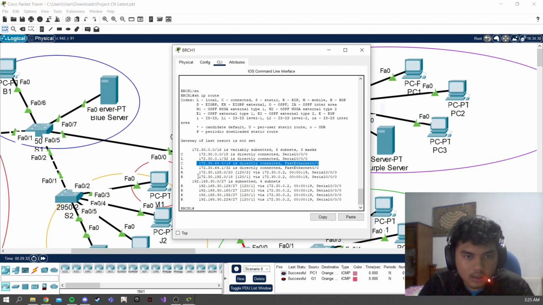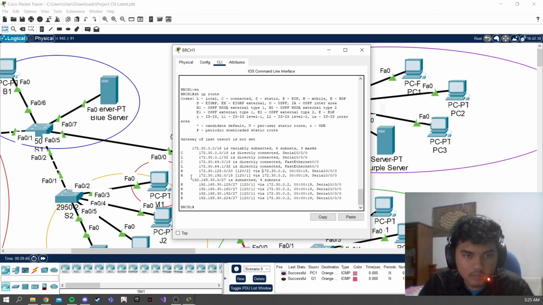For this one, the network is connected via the HQ router, which is 172.30.0.2.